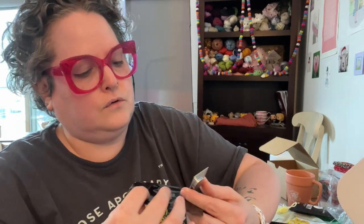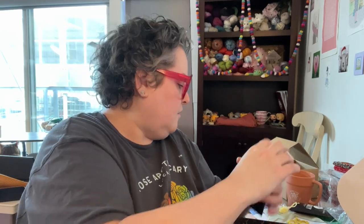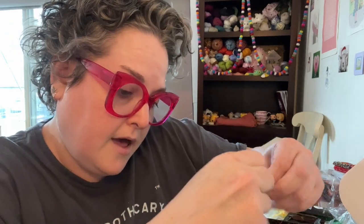Oh, that's cute. It says Stitcher's Seeds, 10 cents, the Black Needle Society Silk Rose. There it is. Stitcher Seeds Needle Minder, designed by the Black Needle Society. We were inspired by vintage seed packets to create this month's needle minder, but Stitcher Seeds don't grow any ordinary flower. They sprout silk flowers. That's really cute. Go back in there. Okay. All right.